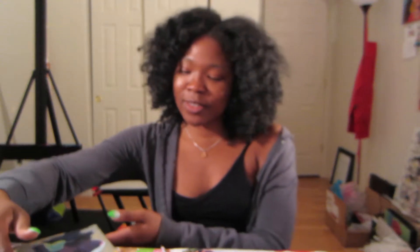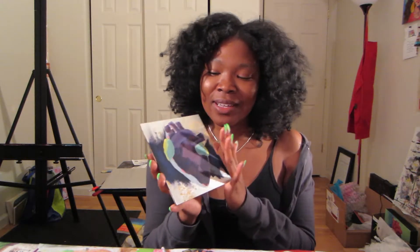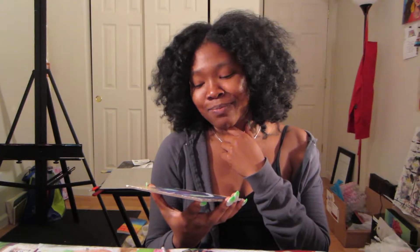I didn't like it, so I started scraping out that color. Since then I've been a little lost on what to do with that area. This seafoam greenish, aquamarine color I started adding in there — I just had an abundance of that particular color mixed on my palette. I thought, 'Oh, maybe I'll just slap it in here and see how that works.' I definitely like it better than the color that was there, but I'm not sure it's quite there yet.